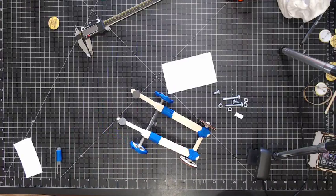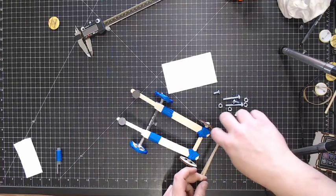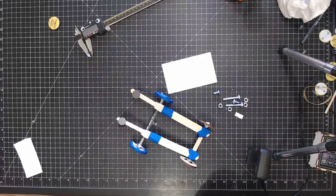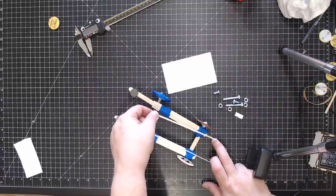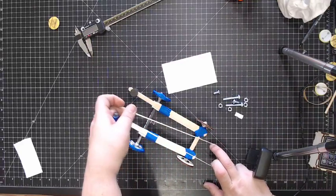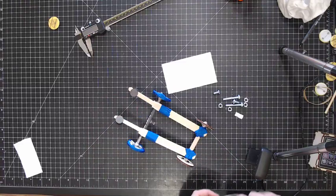This thing is just about ready to go. We're going to take our rubber band, and step 1 is to make sure that this doesn't go. If I put this rubber band on and mount it, every time this thing gets to the end of its run, it's going to fire the rubber band. And that might be fun if you're terrorizing your cat or something. But I really don't want this thing to shoot rubber bands at people.